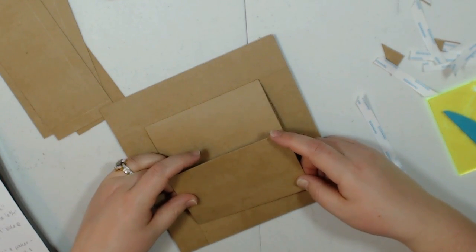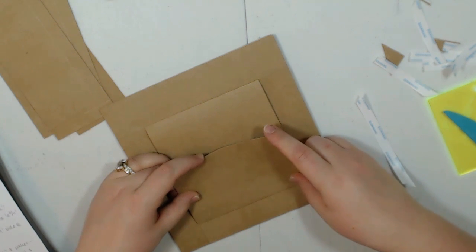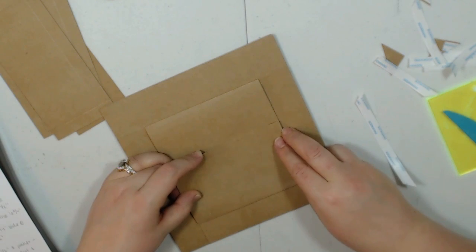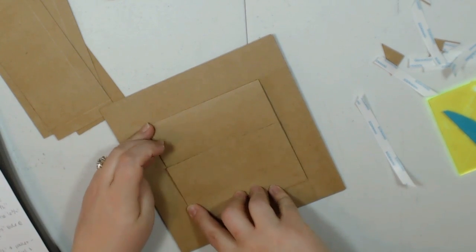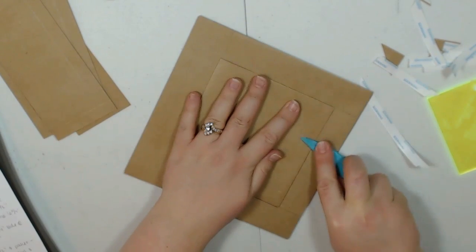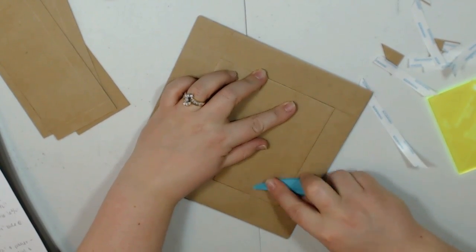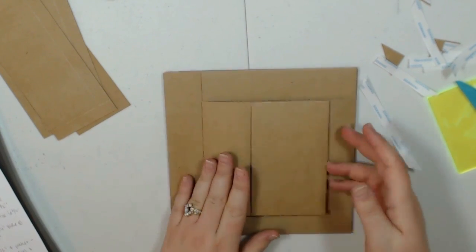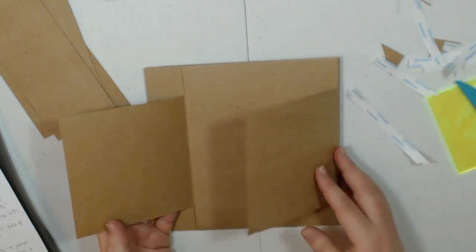And here we go. And I believe that I did not add any sort of closure for this page. You can choose to add a magnet, but I found that it stayed closed on its own and I didn't have to add anything, so it'll eventually lay flat, and then these two just open up this way.